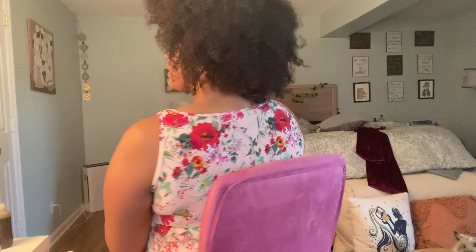Hey, I'm back. All I did was take out the twists — I did not manipulate them much at all. I just let my hair lay how it wants to because I don't want to over-manipulate it, especially since I'm not really going anywhere. I put on this little dress I got from Ross a long time ago and some earrings, so I look somewhat presentable. This is the final look — I'll do a 360. Hope it looks good in the back because I didn't really do much.